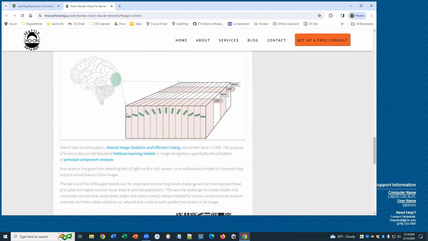So again, we map your retina onto a bunch of cells. We have some that recognize a flat line, some recognize vertical lines, but some recognize only lines at certain angles. And again, we have some tied to your left eye and some tied to your right eye.